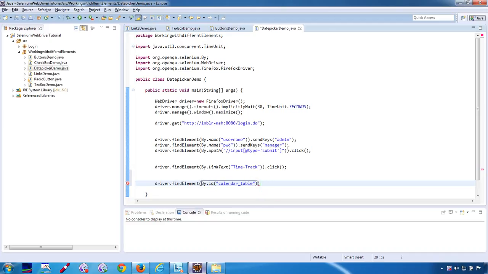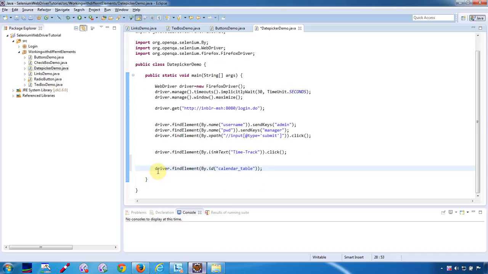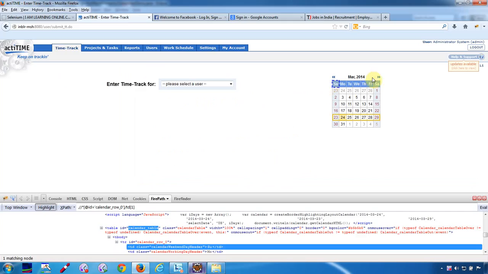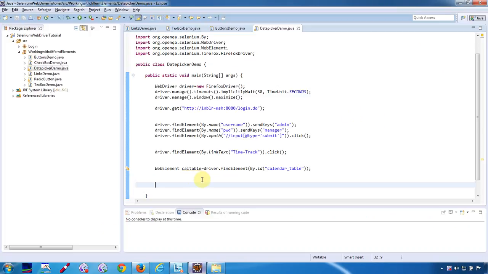So just finding, we are not doing anything here. So what is this? Find element is giving what? Web element. So web element, okay, calendar table. Okay, so import this package. By calendar table, we are pointing to calendar now. So we have come up to table. Now we have to find out these rows and columns. So how do you find out that?